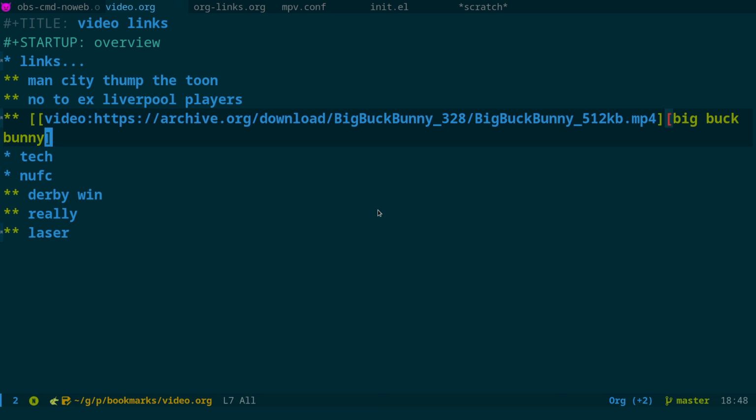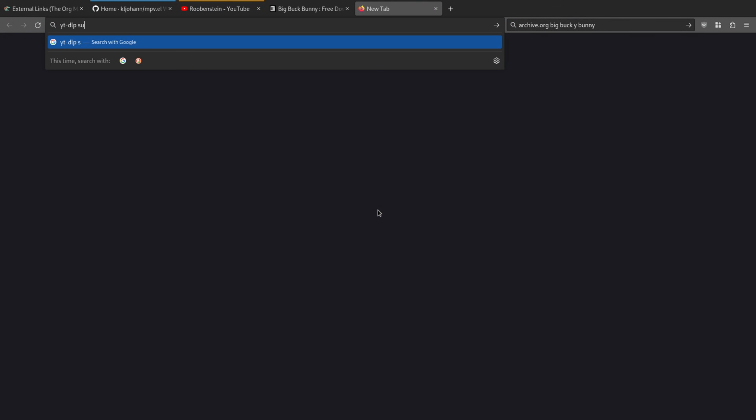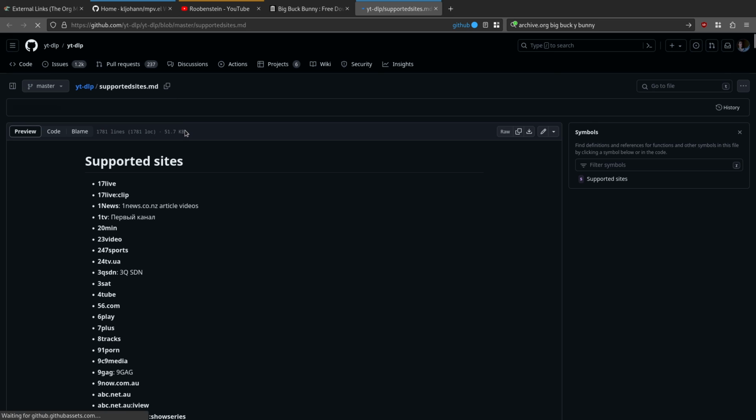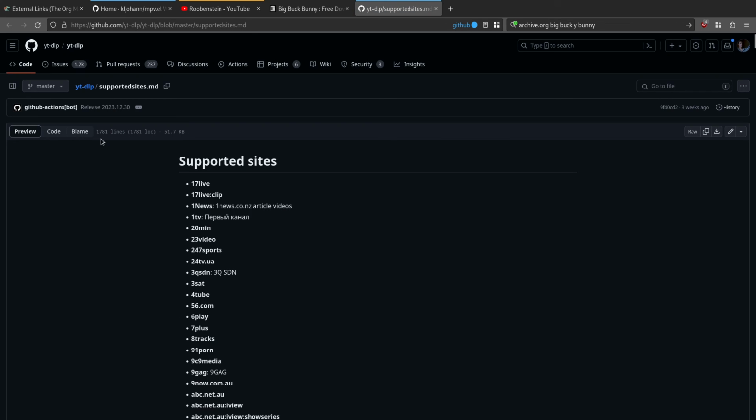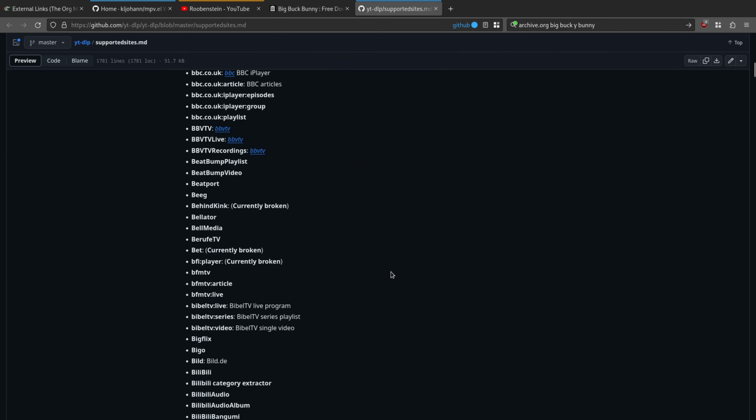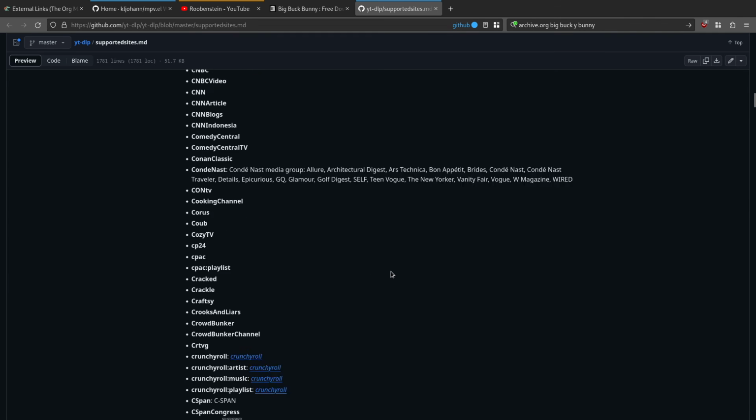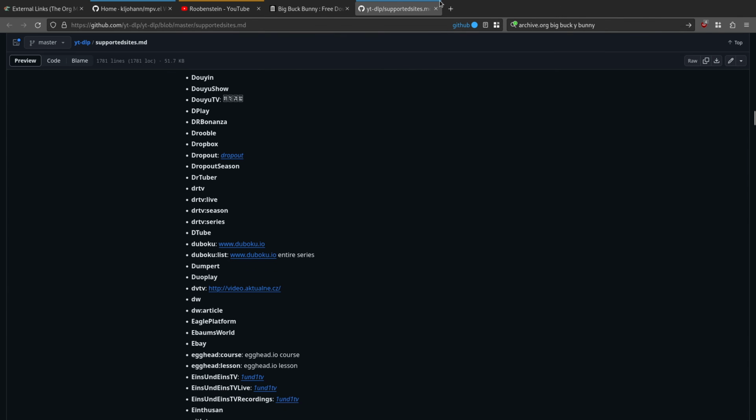So anything apart from DRM encrypted streams, it won't work with DRM, but it will work with yt-dlp supported sites. Okay, so 1,781 lines, so that's basically the number of supported sites. So you can see all the supported sites for yt-dlp.